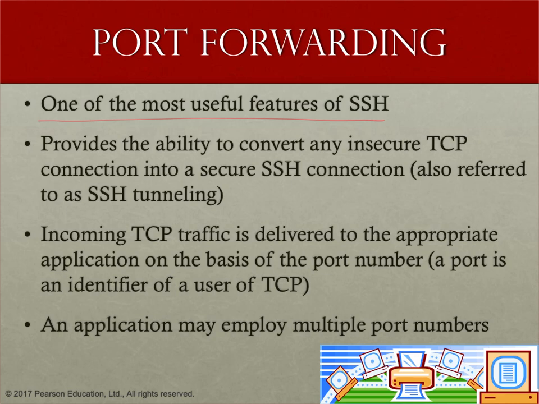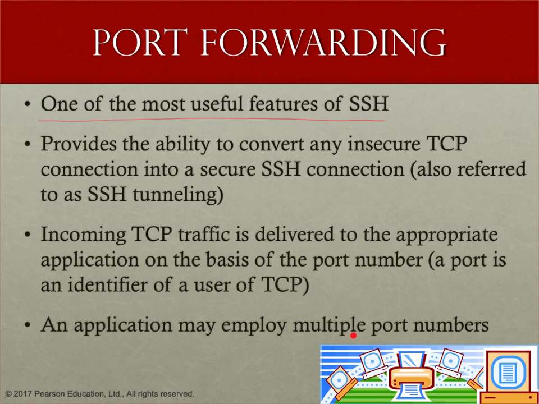Incoming TCP traffic is delivered to the appropriate application on the basis of the port. That's what's called port forwarding. The key here is to map either the local port or the remote port to a specific URL, or to an IP address and a port. And we'll see how this is done. What you need to specify is the SSH server that you need to connect to, and whether it's local port forwarding or remote port forwarding, to select one of the scenarios that we talked about. And then you specify what is the local port or what is the remote port that you need to map it to. So we'll see how this is done.